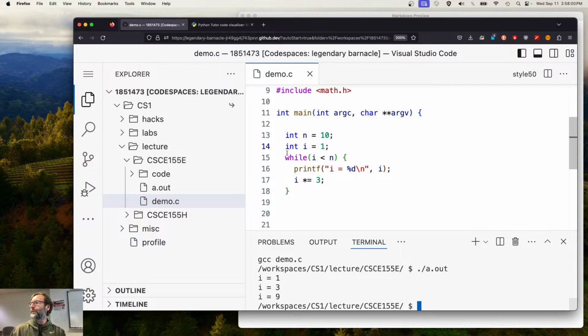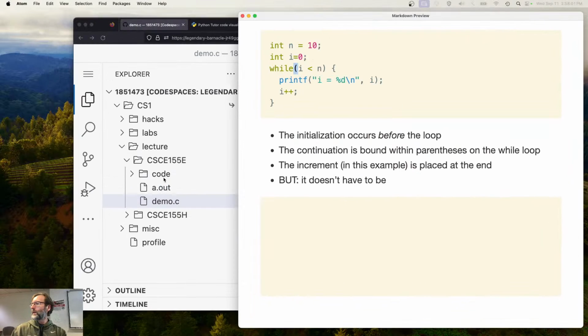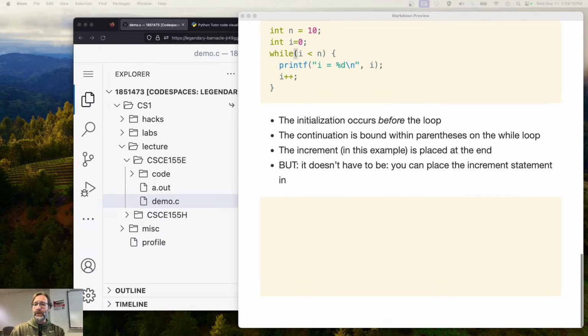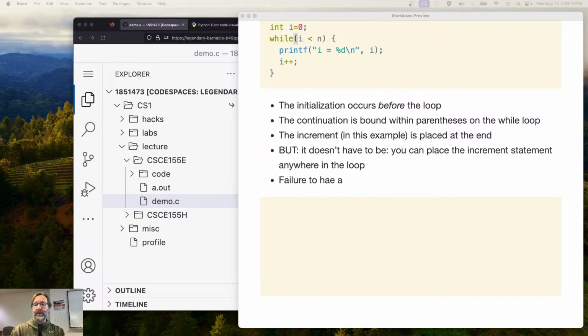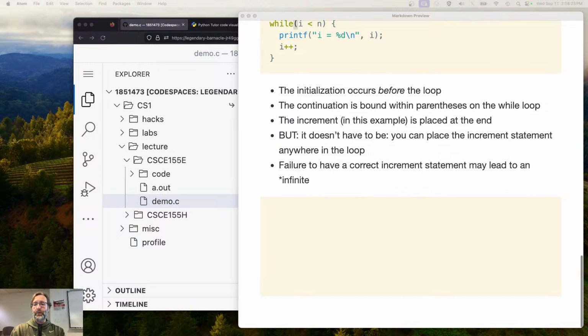Okay? All right. So it doesn't have to be, right? You can place the increment statement anywhere in the loop, right? Failure to have a correct increment statement may lead to an infinite loop where it just keeps going around and around and around, right?